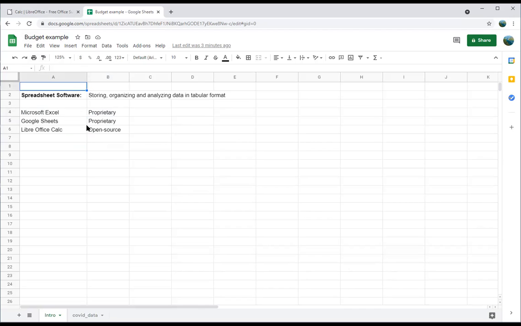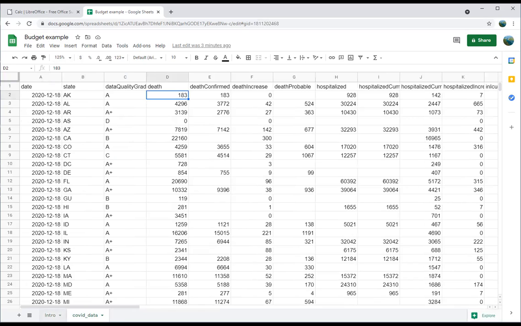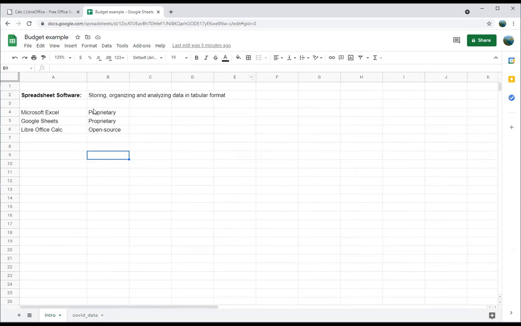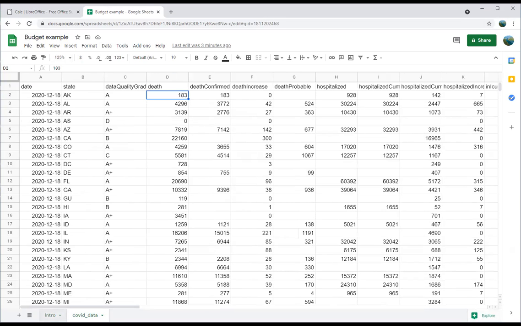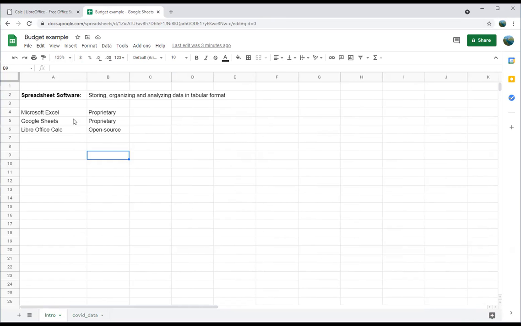As you can see here, there's a name on top of the file for the Google Sheets, and then you also see here there are multiple sheets. This is one sheet, and then here there's another sheet of other data. So this is kind of one spreadsheet environment, and each sheet is a different one. Since this software is organized in tabular data, we have columns and we have rows, and then we have cells, which is a specific column with a specific row.